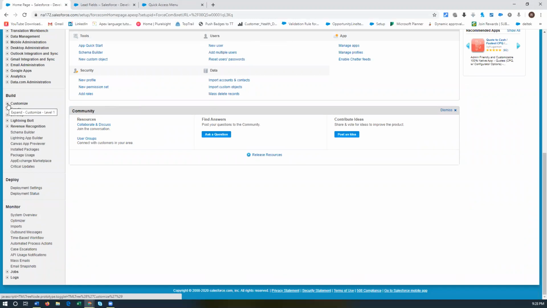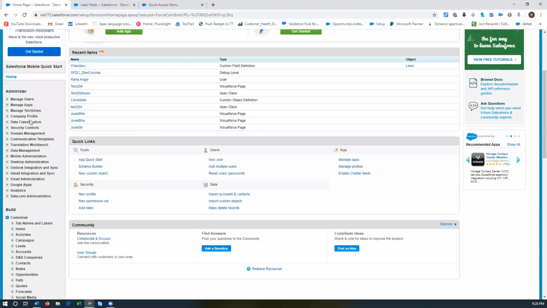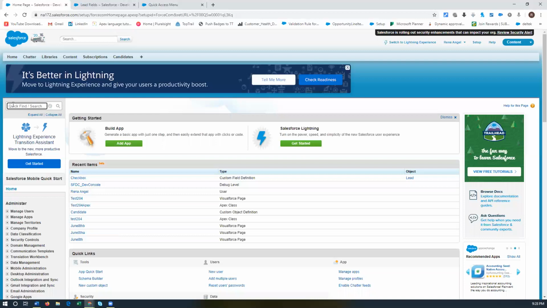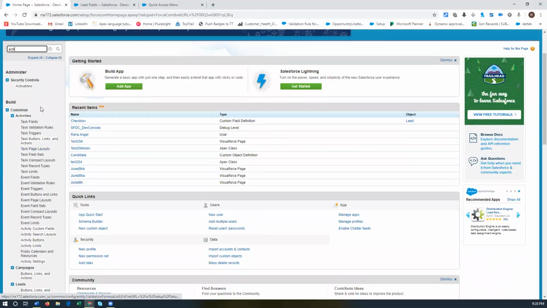I will show you. Go to setup. Now on the search, type activity. Now open task field in new tab.